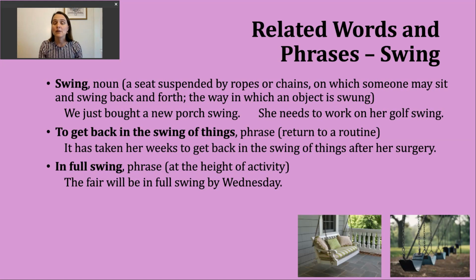A second way to use the noun swing is to refer to the way in which an object is swung. An example of that: she needs to work on her golf swing. So this is the type or the way in which she moves her golf club. Now let's take a look at two phrases that you might hear that use swing. One is to get back in the swing of things. This can mean one is trying to return to a particular routine.